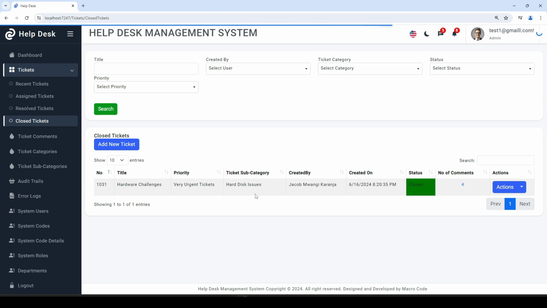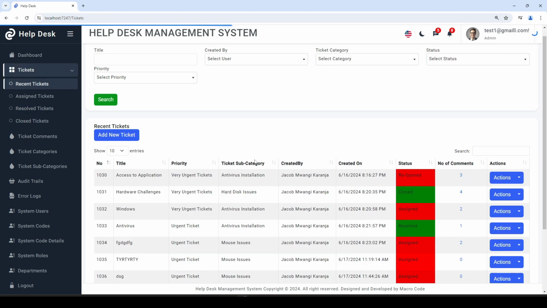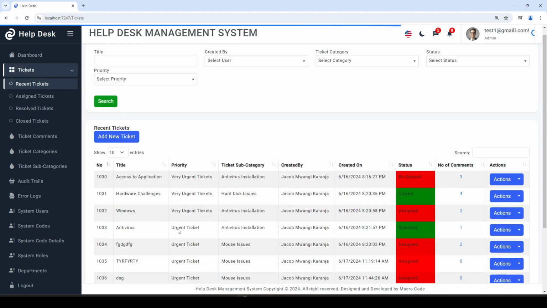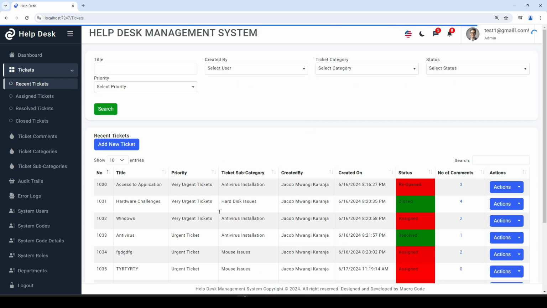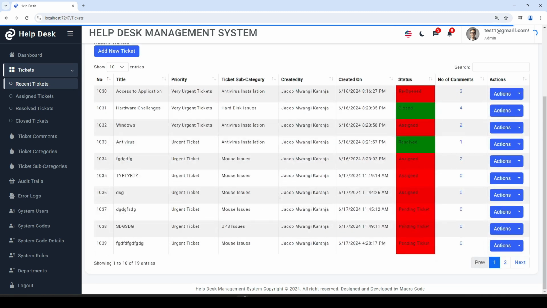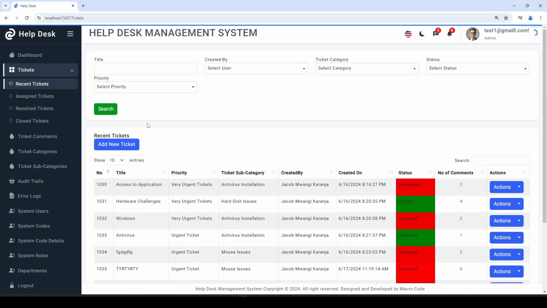But now there's a scenario, guys. For example, the recent tickets, assuming you have a million records on this particular table. Will you actually be previewing all the million records here? What happens if you have a million records? Do you need to load up all of them at once? Those are some of the questions that I can pose to you guys, assuming we have a million records.